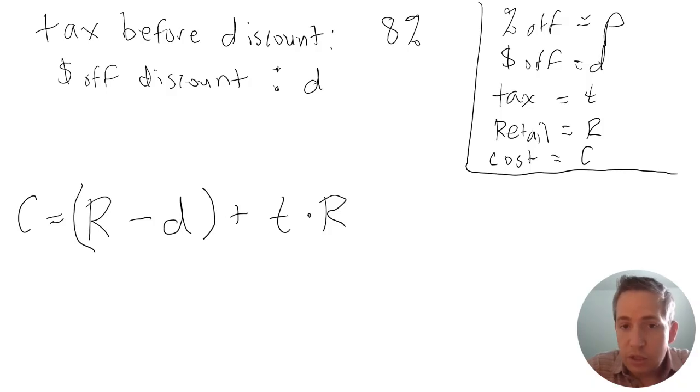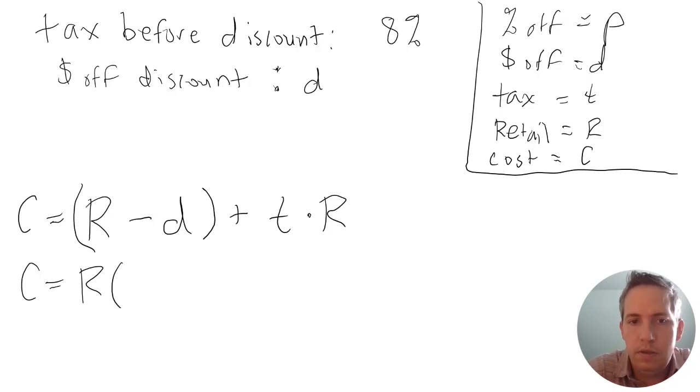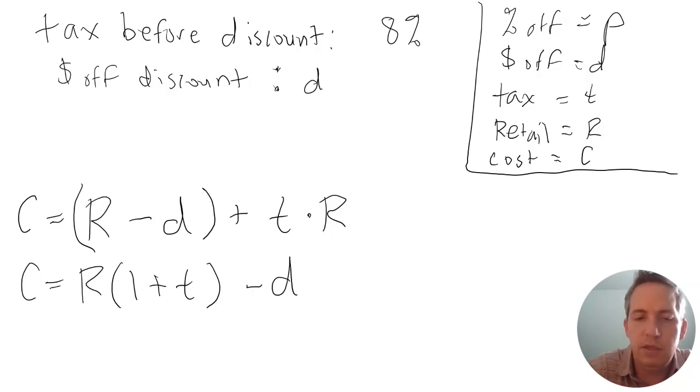Now, what I can notice is that this is actually not half bad. So I gave an actual tax percentage, and we'll use the real example in just a second. So then the cost is equal to, notice if I rearrange this, R times 1 plus T, minus D. So I'm showing you how to construct this formula from scratch. And by doing that, it allows you to kind of see where the formula comes from.